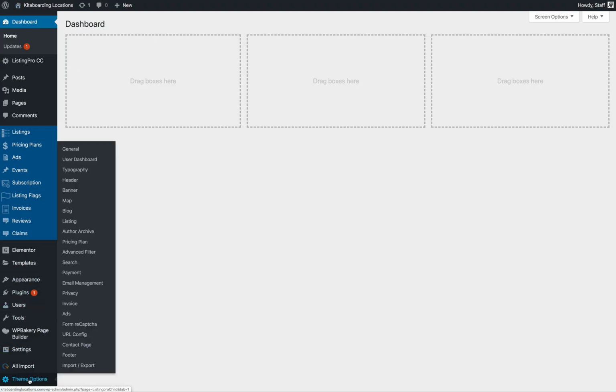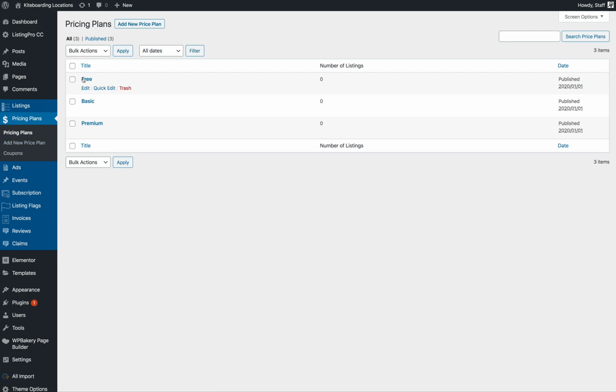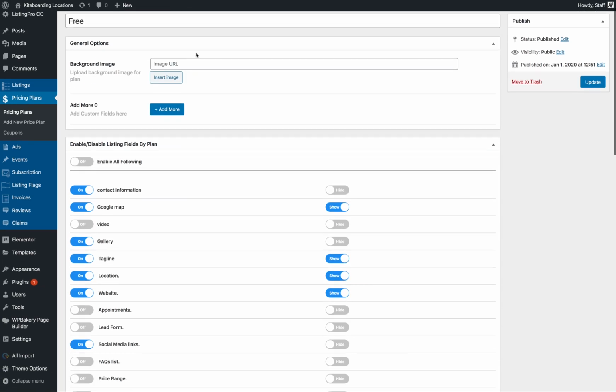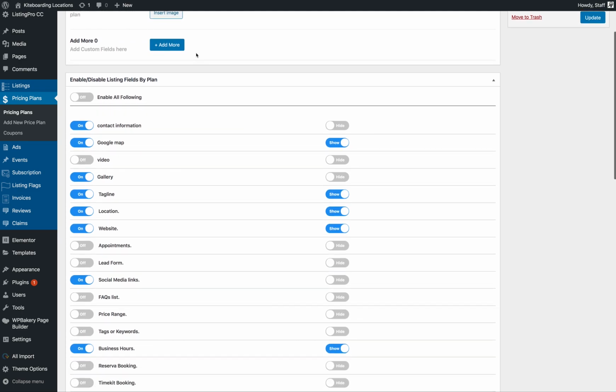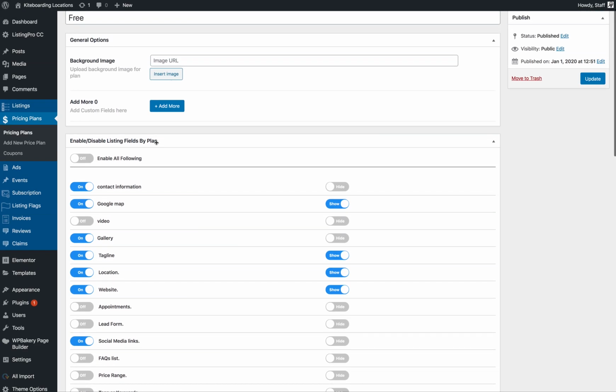For the back end, we're going to go to theme options, and then we're going to go right here, pricing plans. We're just going to check out that free option, just so you guys can actually see everything I've got there. So here, looks like there were a couple other things that you didn't get to see on the front end, like the gallery. They will get to upload a gallery. And it's just as basic as this.